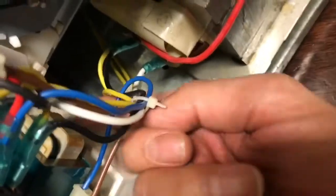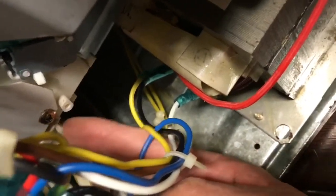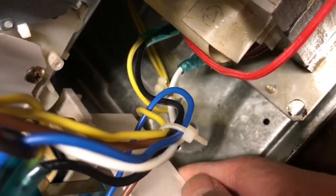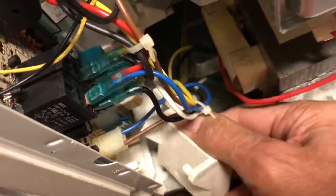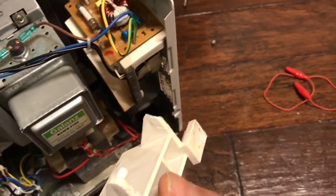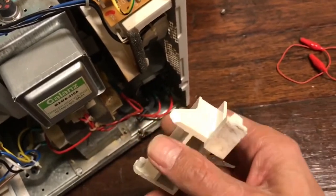By pushing on this you can open the door. Now we're going to take this out to see what is wrong with it and why it's not moving smoothly. I just popped it out — here it is. It looks like part of it is broken away. This part here is fine, but that part here is broken right off. This little broken piece is the reason why the whole microwave won't work.